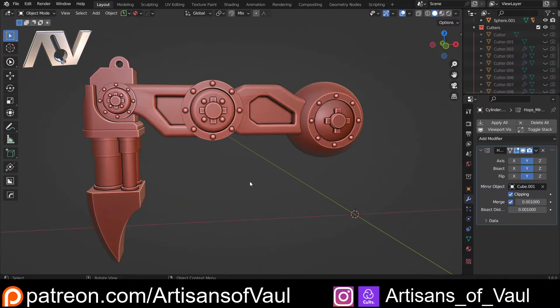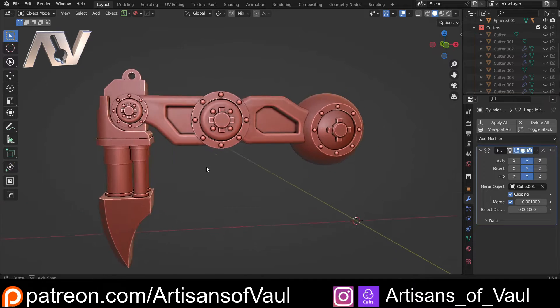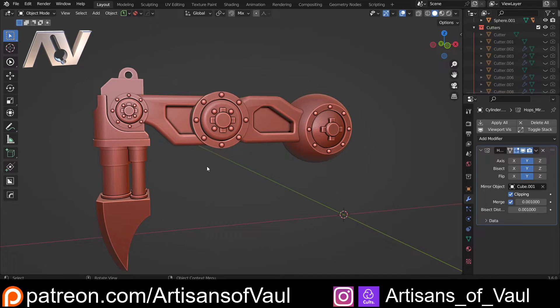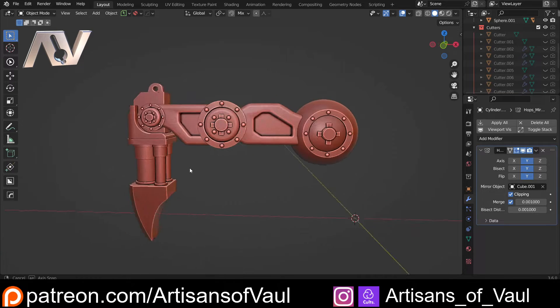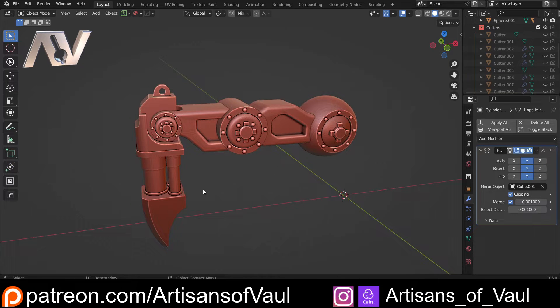I've got this mechanical leg that I want to pose, and we're going to use a feature in Machine Tools. Machine Tools is free if you go to Gumroad, but there is a version called the Deus Ex version which is paid for, and that adds an additional feature that I think is quite nice. We'll talk about the free bits first, and then the bit that requires Deus Ex. I bought the Deus Ex version because I wanted to give Machine Tools some money — I use it so much — and then I discovered this feature and was even happier that I'd bought it.